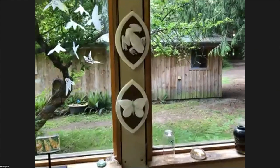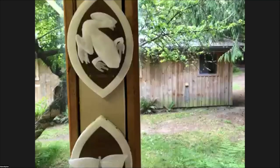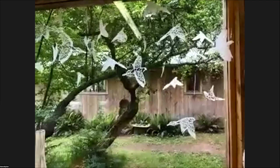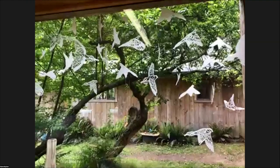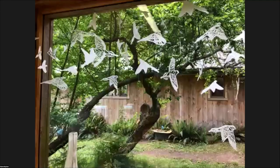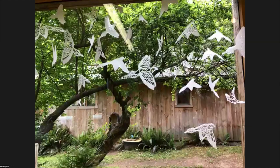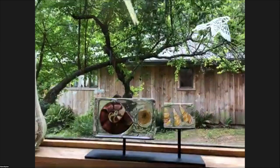Here we have a couple of wall pieces — pieces of Kelly's, a little frog and butterfly. And then these are little silk-screened glass birds. I did a really large installation of about nine feet across with hundreds and hundreds of birds at the Pittsburgh Glass Center, about a year and a half ago. Now I'm making smaller vignettes with them — they look really good in a window or a little alcove indoors.